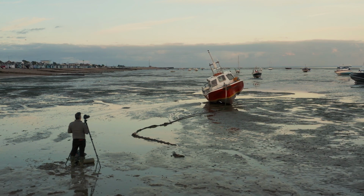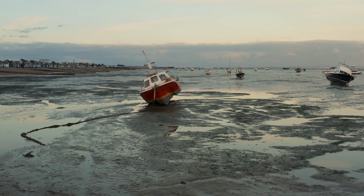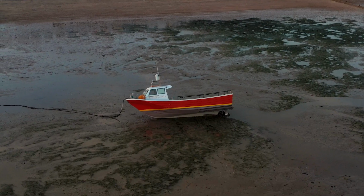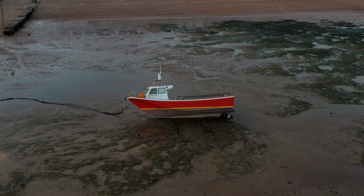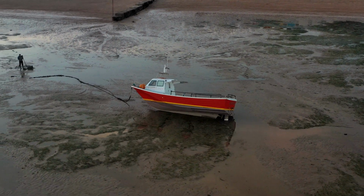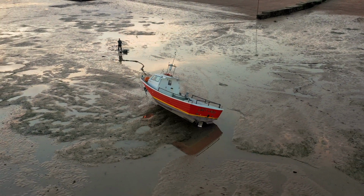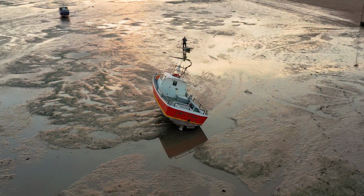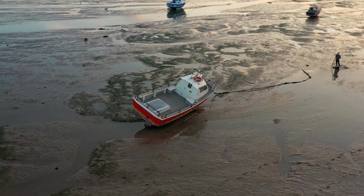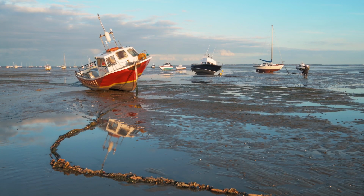The only problem I've got is I'm facing away from the possible sunset, which could be an issue, but most of the boats today, I don't know whether it's always like that, are facing towards the sunset, and none of the boats strikes me as being very nice from the back end. So I'm taking a bit of a gamble, with my back to the sun as it sets, but I'm hoping that the sky will light up where I'm shooting. We've still got another hour until sunset, but I have found the composition.